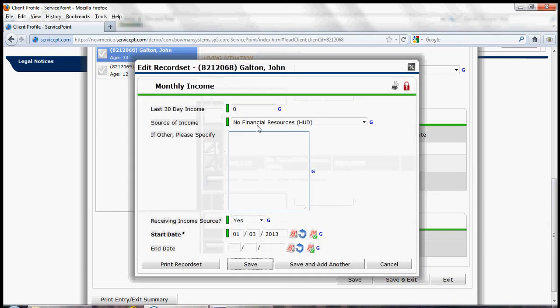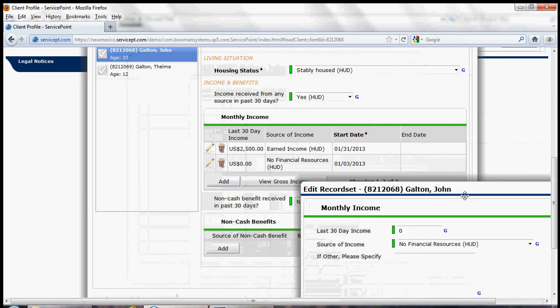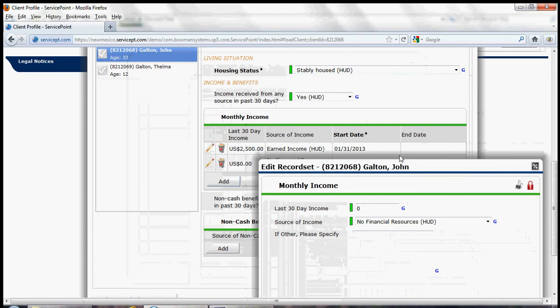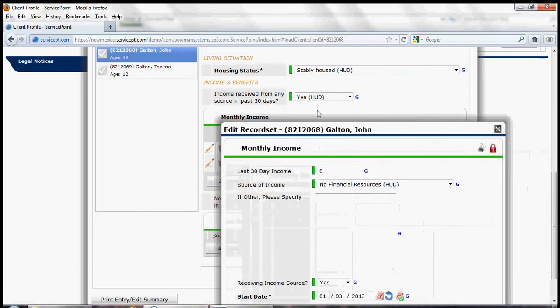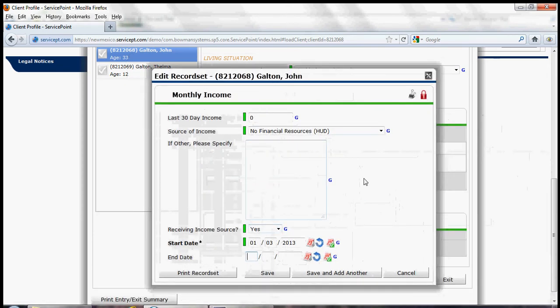So you have to use some common sense when you look at these and put in the correct answer. So since he's getting his earned income starting on 1/31, we will end his no financial resources one day before that. So 1/30/2013.